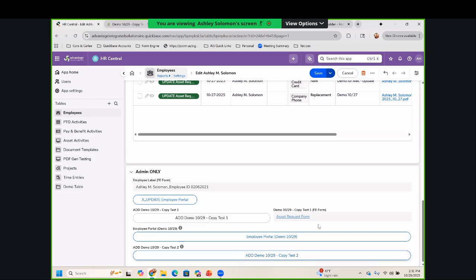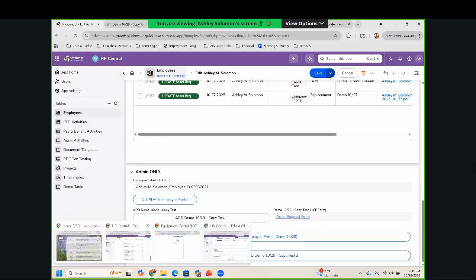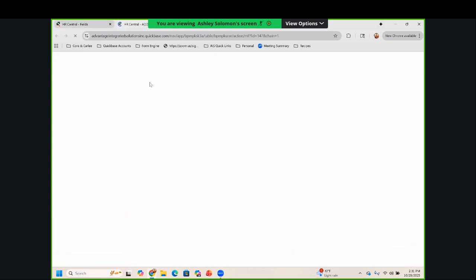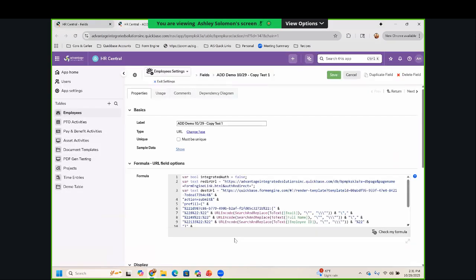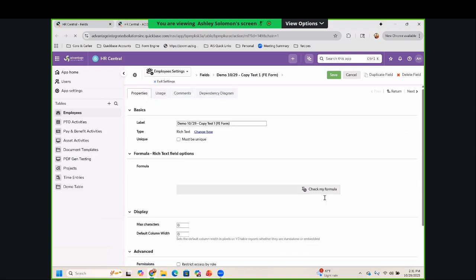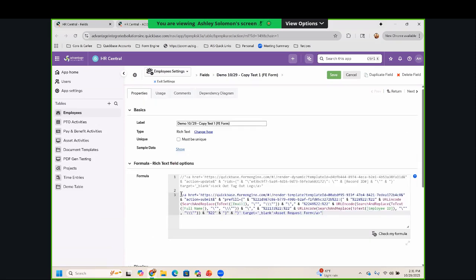So I'm going to click over here. This is what a formula URL field looks like. This is the field for the first form that I've already created, and this is the formula rich text.